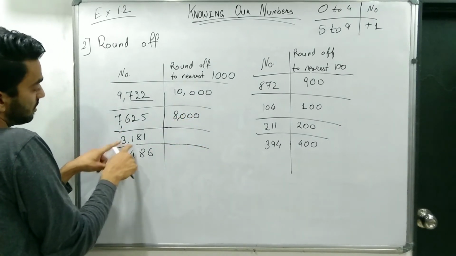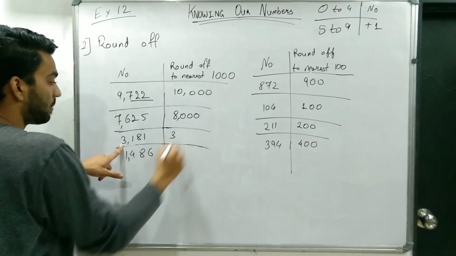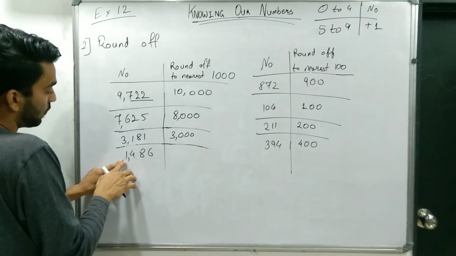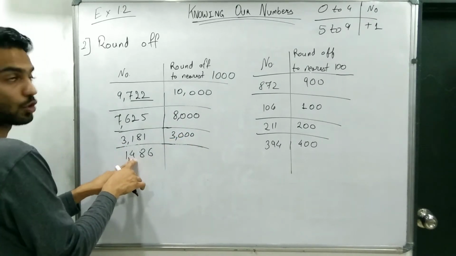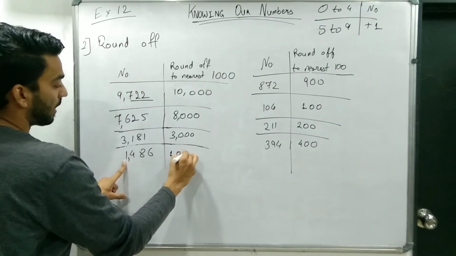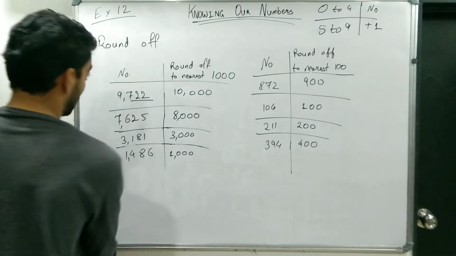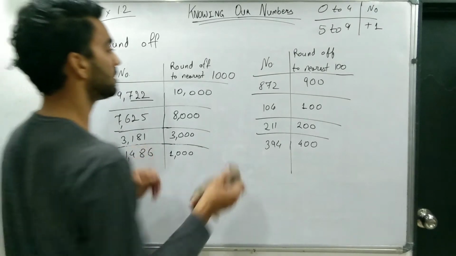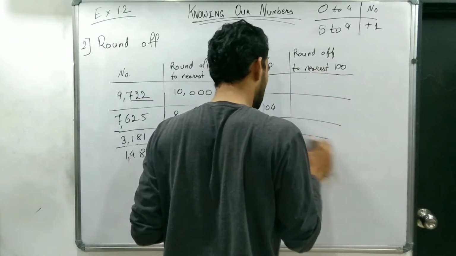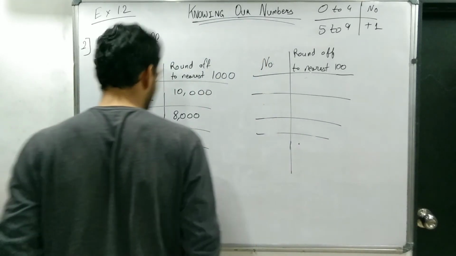3000, the 1000's place is this, the next digit is 1 which is in the first group, so 3 will remain 3, we won't have any change in that. Next 1 and the next digit is 4, 4 is again in the first group, so no change, 1 will remain 1 and the rest of the digits become 0. So that is nearest 1000. Next one is nearest 10,000.